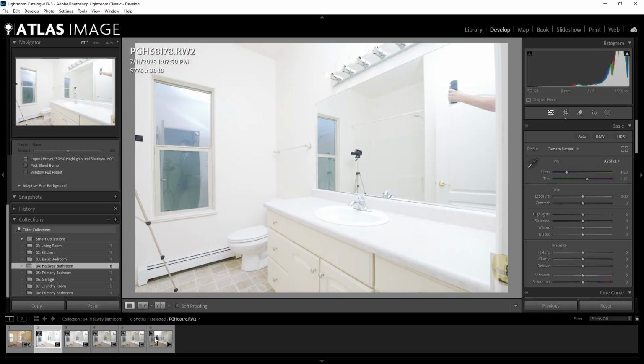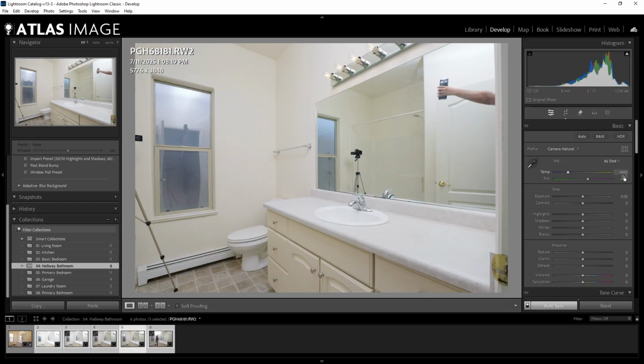And then let's get our white balance dialed in here. We'll go to our main shot here. We're at 4,400 and then 26 on tint. Let's try the toilet. I always like to try the toilet or the sink first. And yeah, that just pretty much was right on the dot there. So we'll just go with that.